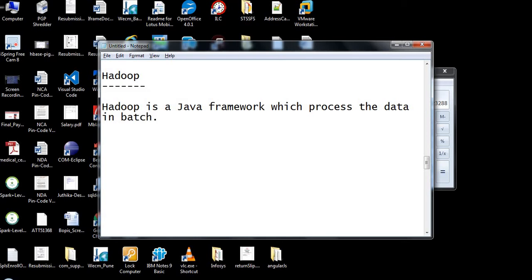I'll talk later about what batch processing of data is, what real-time processing data is, what online transaction, OLAP, OLTP are. We'll talk about this in our upcoming classes. So Hadoop is a Java framework which processes the data in batch. And one more thing, Hadoop can run on commodity hardware.